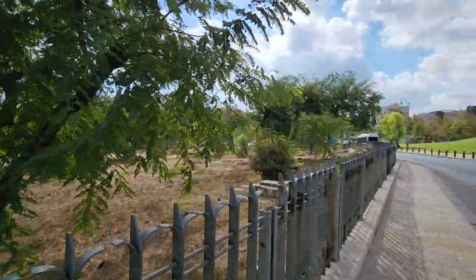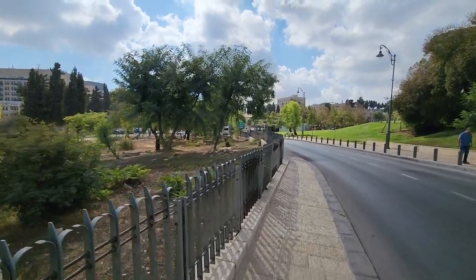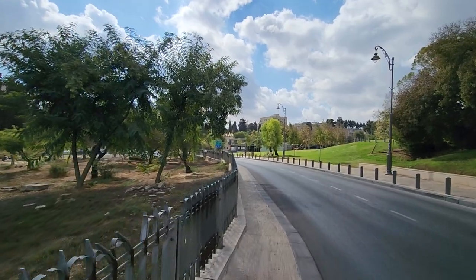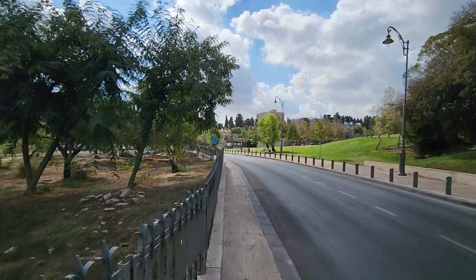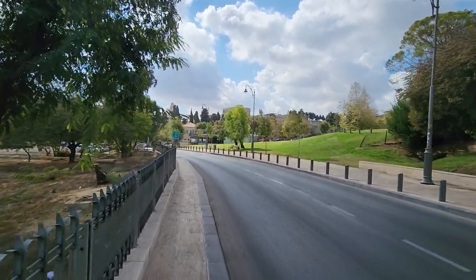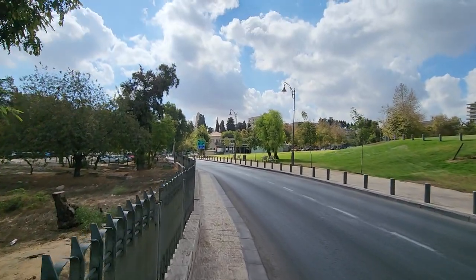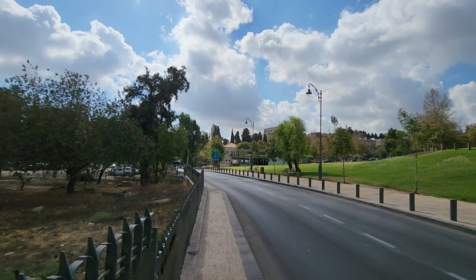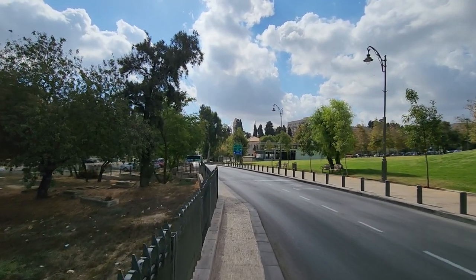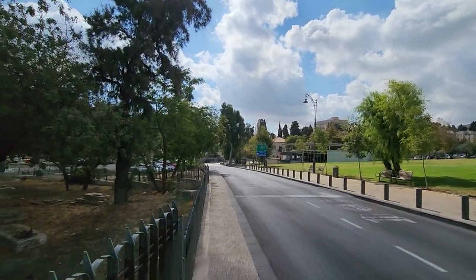I will find a way to enter and show you how it looks - it's quite a big one. It was used until the British came; they still used it in 1917, but then the British built a pipeline that brought the water from the area of Tel Aviv, Petah Tikva, and Rosh Ha'ayin straight here. No one uses it now but it's still beautiful to see. It's actually a memory of the temple from the time of King Herod.